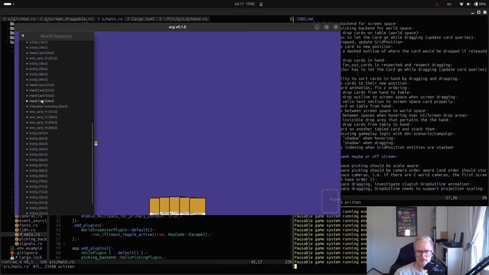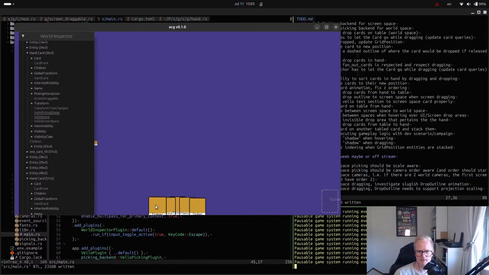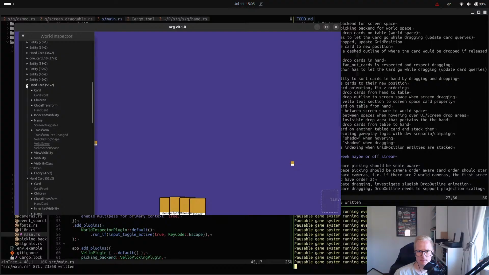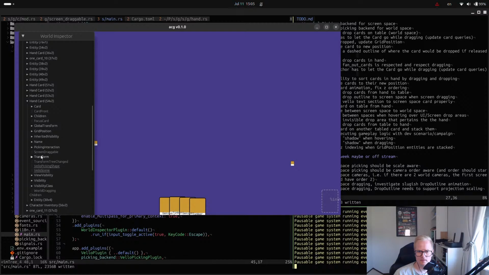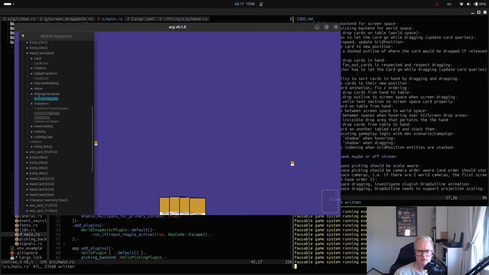So, hand card. 1, 2, 3, 4, 5. Boom. Gone. Hand card. So what happened? Screen draggable. Okay. Screen draggable.